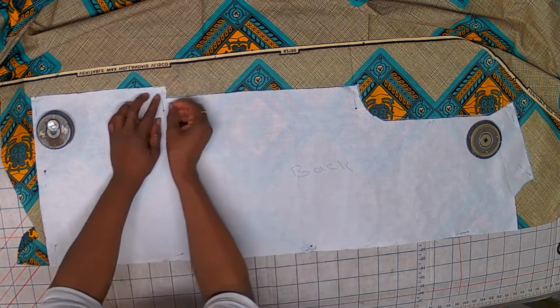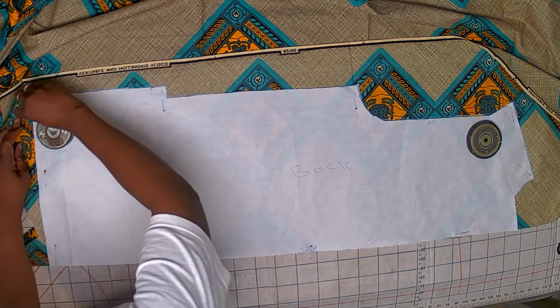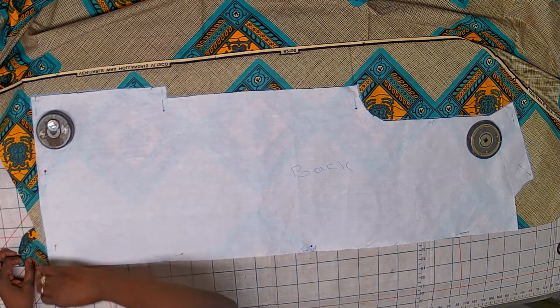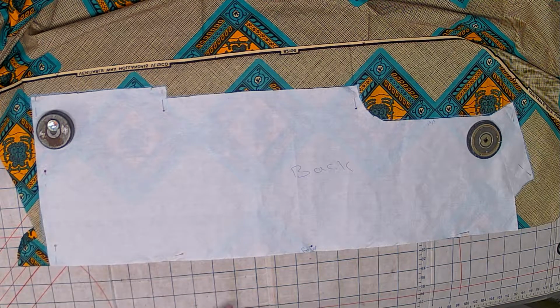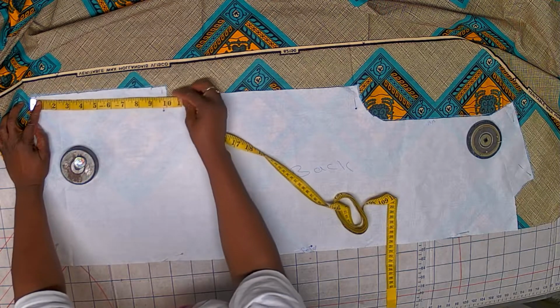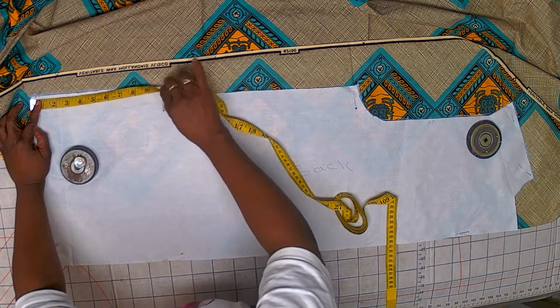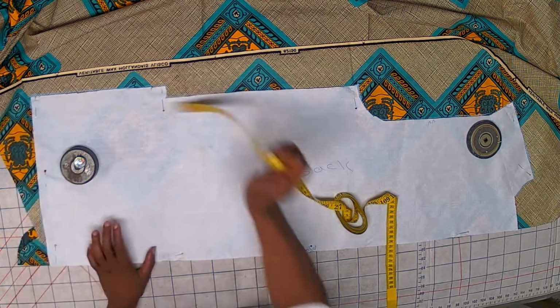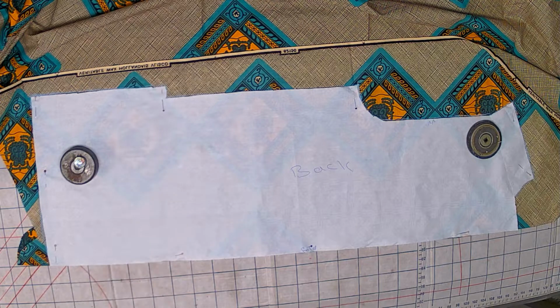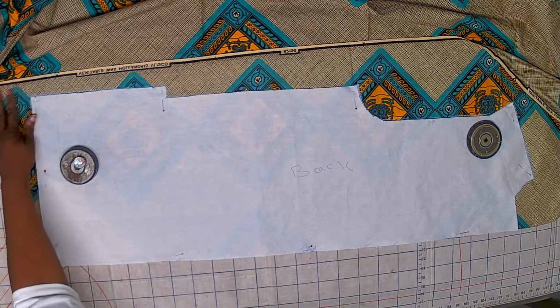Okay. So this is it. All right. Okay. So that is it. So one thing I want to show you guys is that here with this pleat, from the bottom to the top, actually, I marked this as 10 inches, just 10 inches, or 26.5 centimeters. So from there on, I think it's long enough for the pleat, because don't forget I'm going to fold this area down, so then it's just enough.